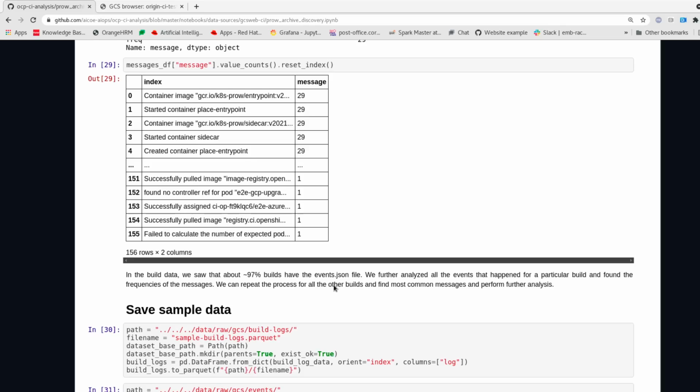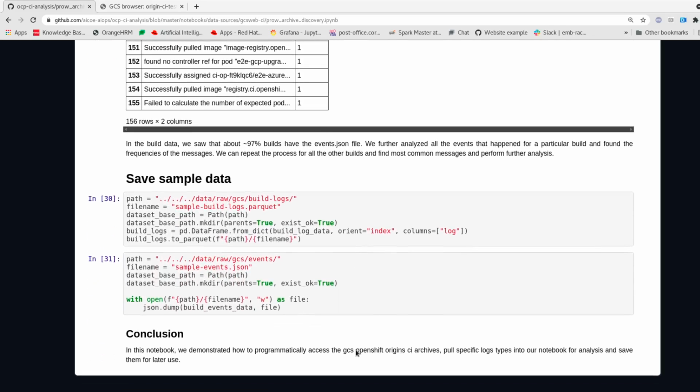In this notebook, we try to show how we can retrieve all this data and what the schema of this data looks like. We can do more analysis and come up with interesting machine learning problems from this data.